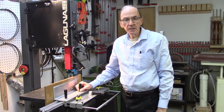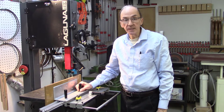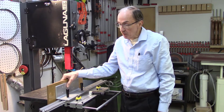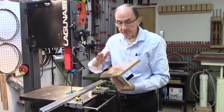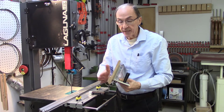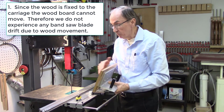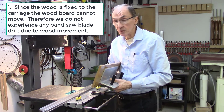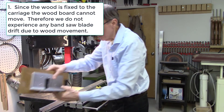The AccuSlice system was designed to eliminate most of these issues, but one must still take care in setting up the system. The AccuSlice uses a rail and carriage system, much like that used in a saw mill, in which the wood to be cut is permanently affixed to a carriage so it can't move, and this carriage slides along a rail into the bandsaw blade. So there's no lateral movement of the board that you would have in conventional resawing — the only force applied is straight into the bandsaw blade itself.